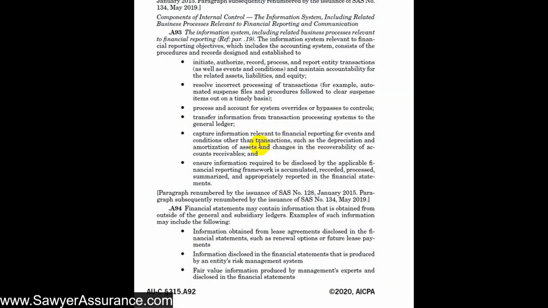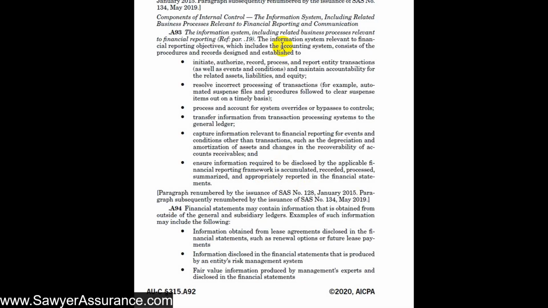And then also, as we know, throughout financial reporting, there are certainly transactions or things that we need to record that aren't necessarily run-of-the-mill transactions. So for instance, recording depreciation, maybe there are estimates that we need to make, maybe we need to make an allowance for receivables, that sort of stuff. So that would be encapsulated in this paragraph. And then after all of these transactions are made, we need to understand how they get into the actual financial statements. So that would encapsulate this paragraph here.